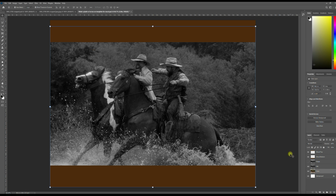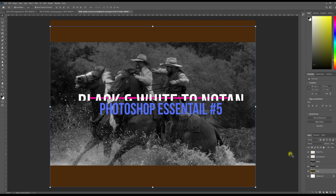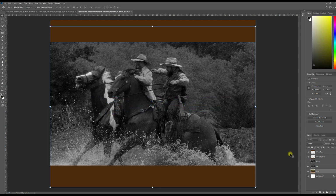So now that you have your black and white image, you can take this one step further to really get a good grasp on compositional elements by turning it into a 4-level posterized black and white image. That's referred to as a Notan, N-O-T-A-N. So let me show you where you do that.